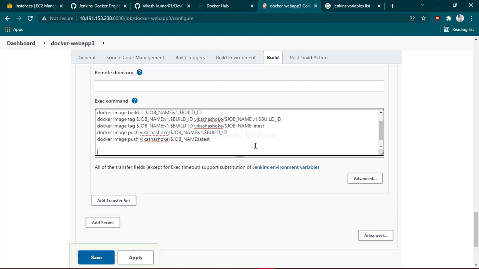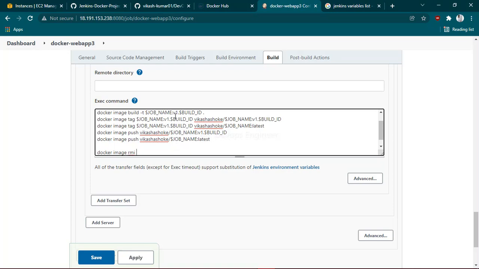So what am I going to do after that? See, once you start building the same job over and over, right, a number of images will get stored in your Ansible server and the load will increase, correct? So for that, after image pushing is done, you have to clear the local images, right? All the images are now not required. So let's write the command docker image remove.